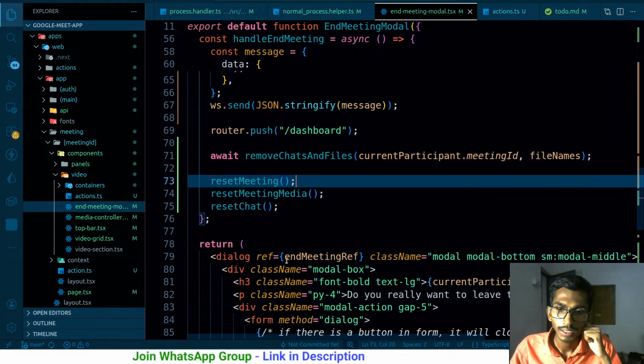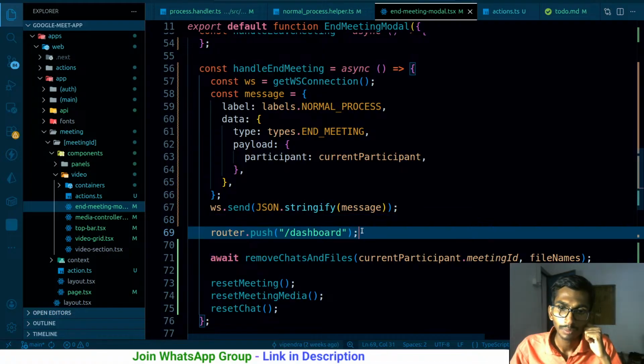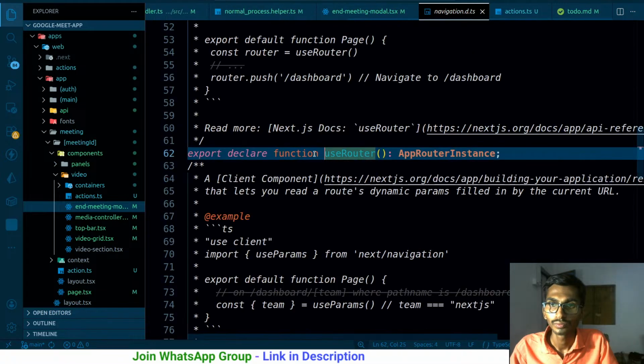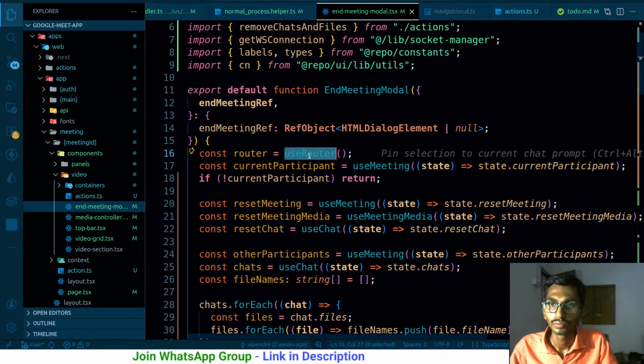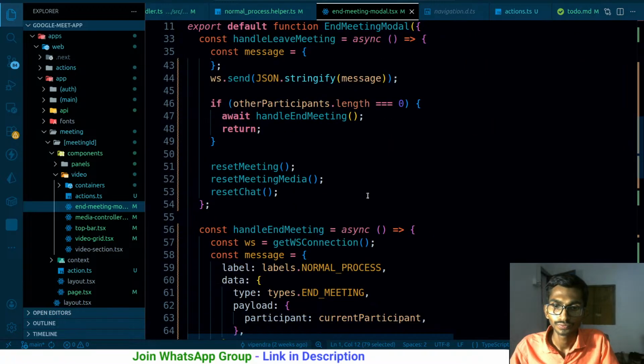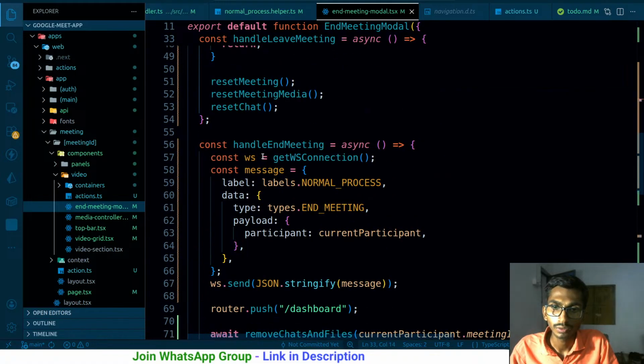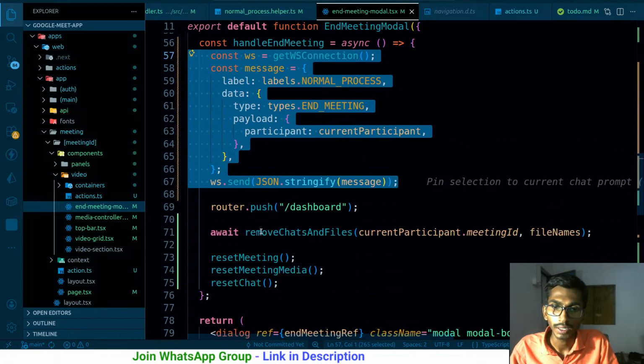So whenever I end the meeting, whenever I call this directly, at that time I'm not redirected. This does not work. This useRouter comes from this navigation. Why does this not work? The question is this. Whenever I'm clicking on handle end meeting, I'm going through this much redirecting.